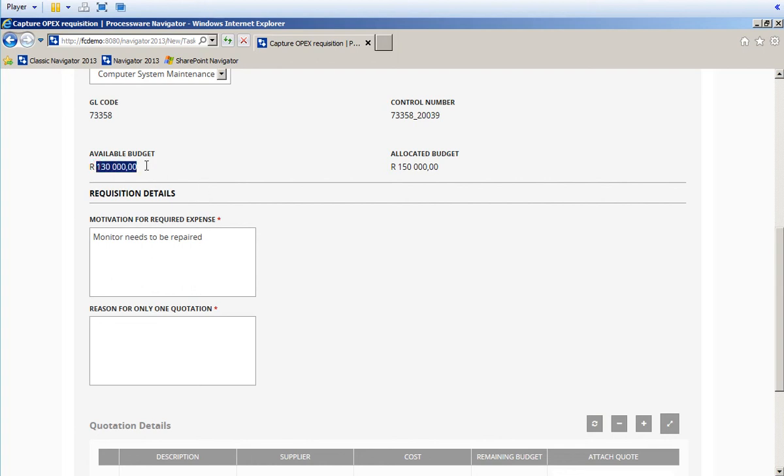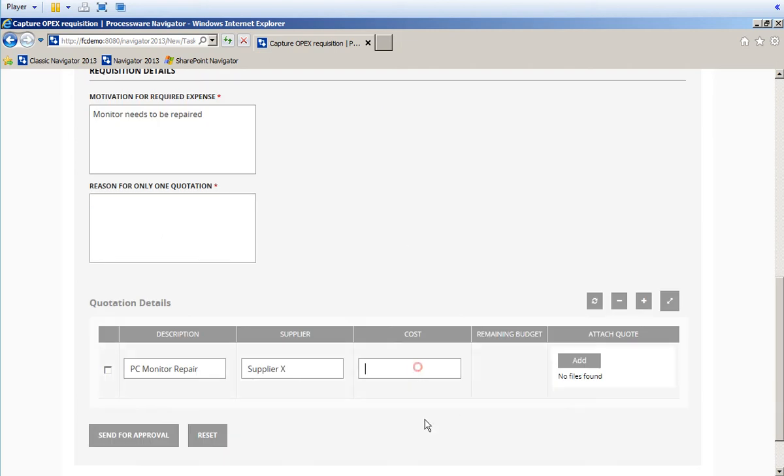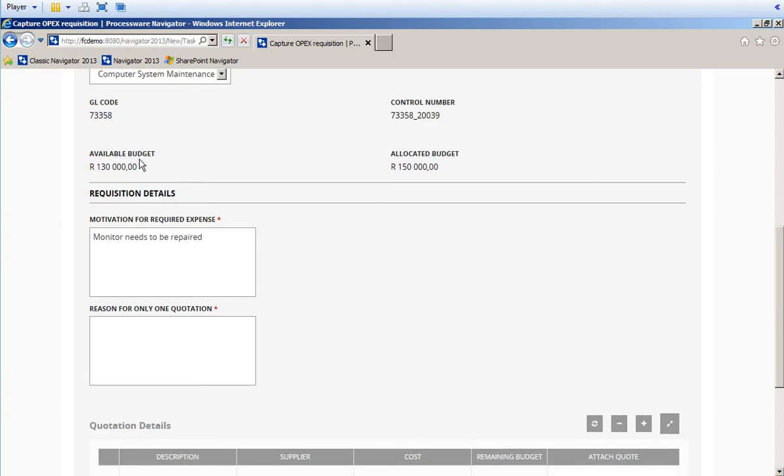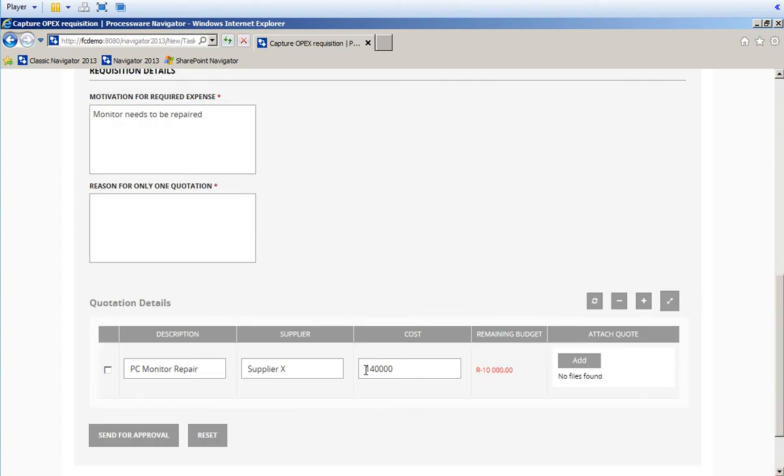So I just want to show you an example of if we go over the available budget or under it. So let's put in a cost of 140,000, and in this case it will show the difference of 10,000 Rand. So we're just going to enter an amount here, and it will show the difference in black.